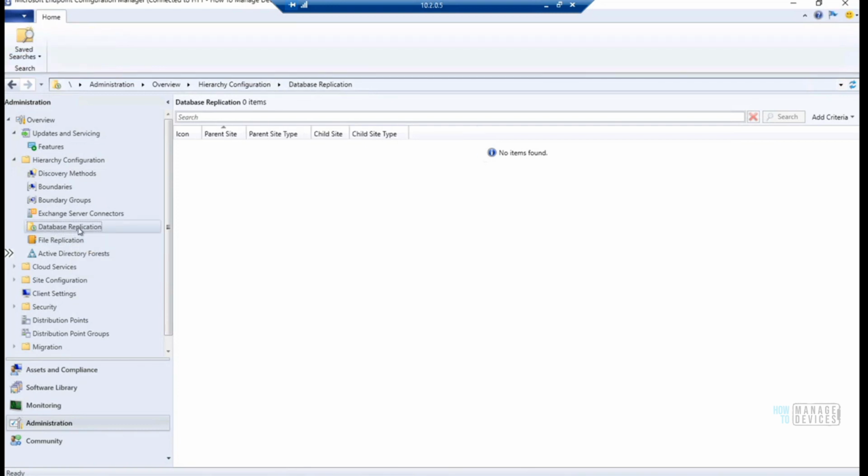This is again a scenario where, when you want to troubleshoot something about SQL based replication, only then do you need to go into this, right? And this is the other, file based replication. If you have other primary servers, cache, or secondary servers, this is another way of replicating things between the SCCM servers, right?